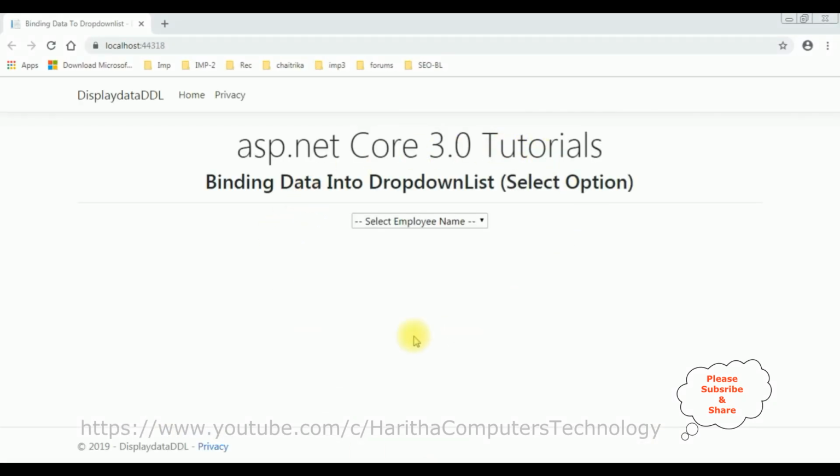And here we got the final output. Notice the header tags, ASP.NET Core 3.0 tutorials and binding data into dropdown list. And below we got a dropdown list which is a select option, and I expand. See, here we got the employee name is bound into this select option element. That's it. We have implemented ASP.NET Core to bind data into this dropdown list element.